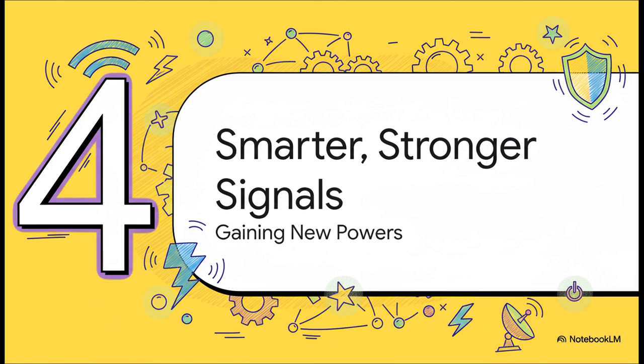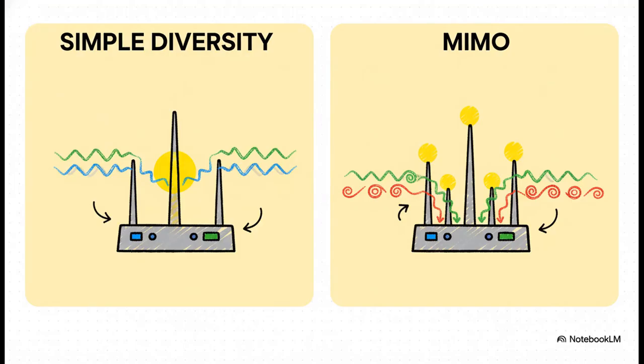So, after all these challenges, you might be thinking it's a miracle we get good Wi-Fi at all. But luckily for us, modern technology has given our signal some amazing new powers to help it not just survive, but actually thrive on its journey. In the old days, we used to have something called simple diversity. It was okay, it used a couple of antennas, but it would just listen with all of them and then pick the one single best signal it heard. It's like having two ears, but only listening with one at a time.